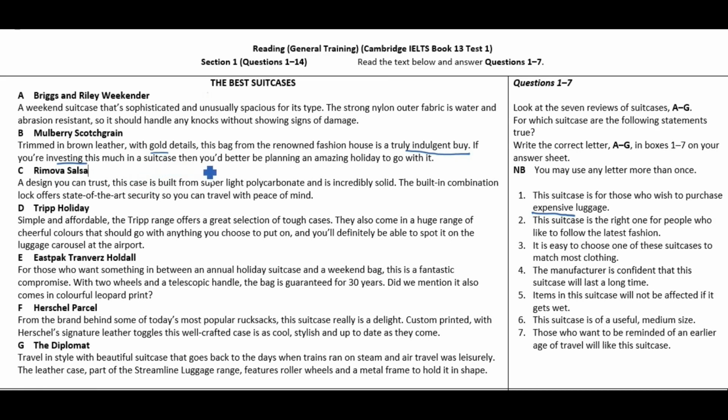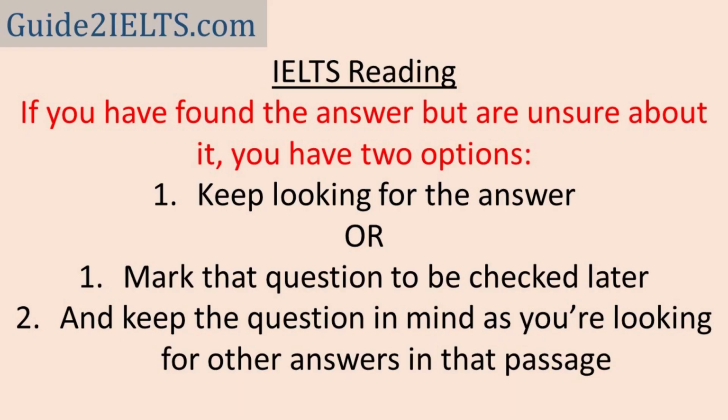If you're unsure of the answer that you have found, you have 2 options. For example, in this case, an indulgent buy means when one spends a lot of money for buying something. In case this is a phrase that you are unaware of, this could be a confusing one. There are words like gold and investing, which still make it clear that we are talking about an expensive product. Just in case you don't know the meaning of the word indulgent, which is why you are unsure about this, one option you have is that you scan through the rest of the passage, looking through the other options to figure out if they could be the answer. But because we do have words like gold and investing here as well, it seems like the correct answer.